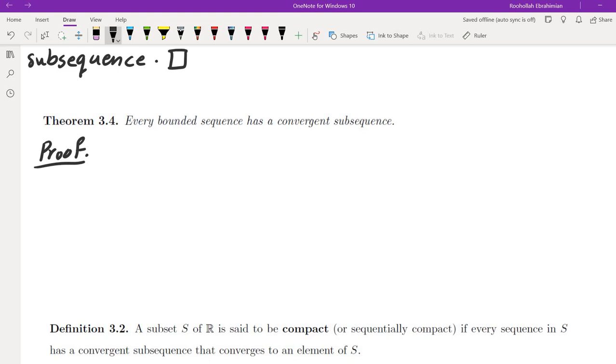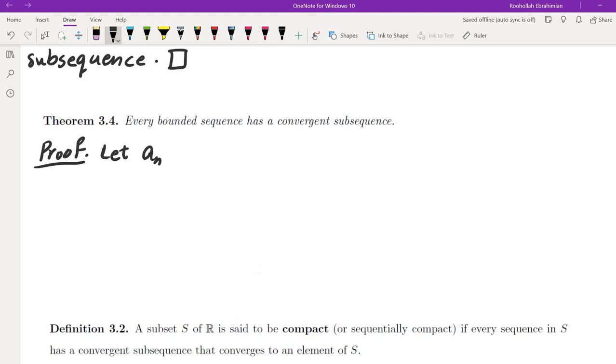In this class, the theorem that we just talked about is only going to be used in the context of finding convergent sequences. So really, theorem 3.1 is the main theorem. Every bounded sequence has a convergent subsequence. Why is that so? Because if you have a bounded sequence, then you can find a monotone subsequence by theorem 3.3, and then by monotone convergence theorem, that subsequence must be convergent.